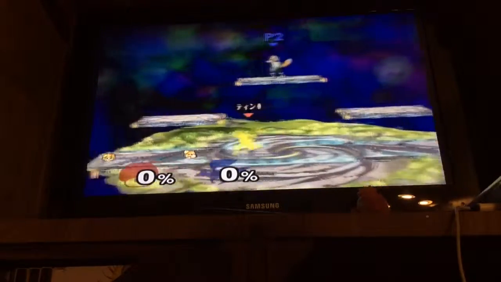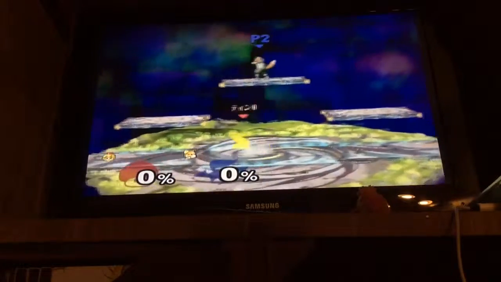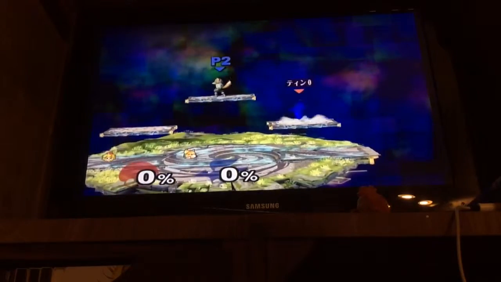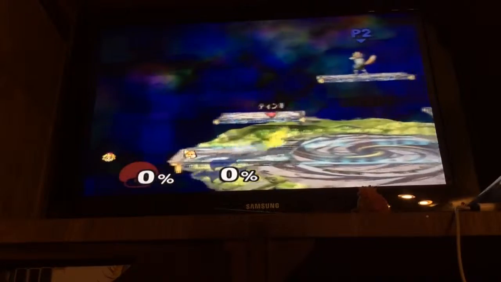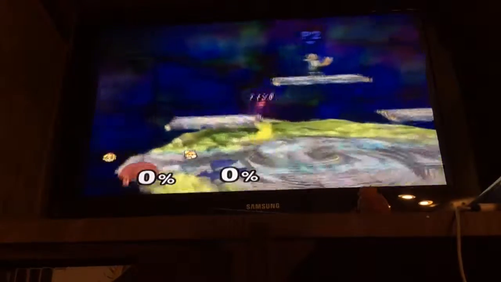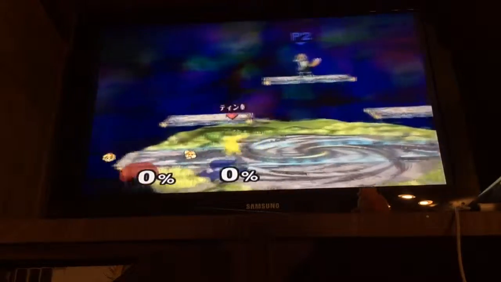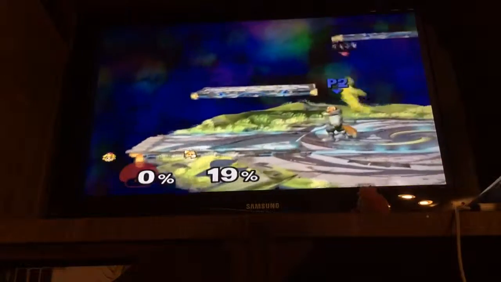That's my Yoshi stuff. There you go. Double jump cancel down smash out of a run. It's possible. It's very difficult to do. I wouldn't recommend trying. Well, I mean, I would recommend trying it. That'd be fun.